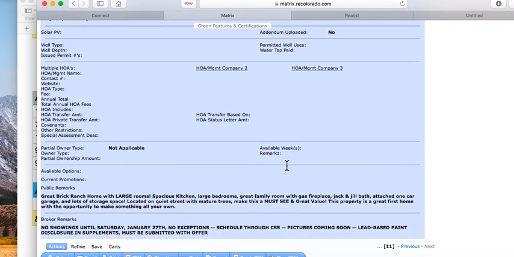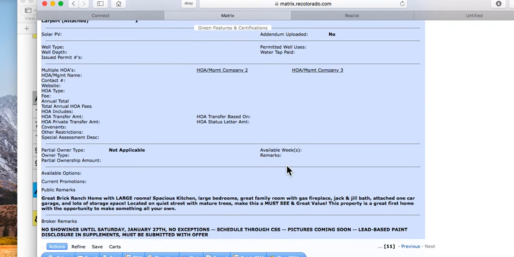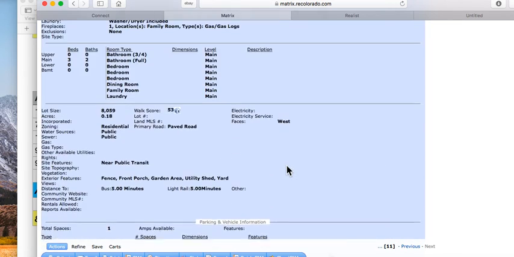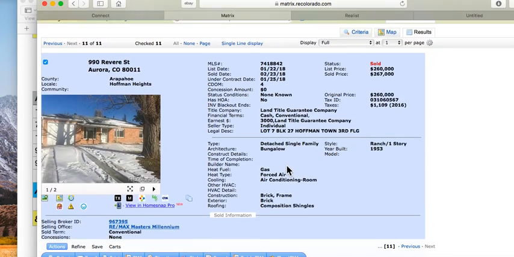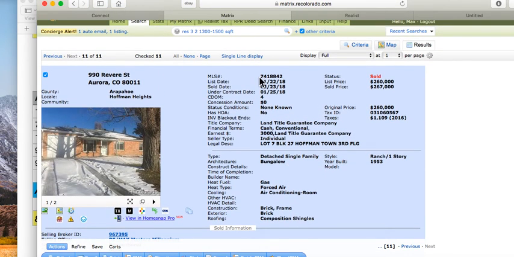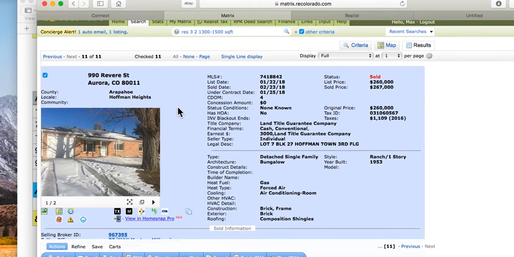It just says it has a Jack and Jill bath, and it has a spacious kitchen, but it must be crappy if there's no interior pictures. And that one sold quickly. It sold in 4 days, and they started at 260, and they got into a competitive situation, and it went up to 267. Okay, and it must have needed everything. So there you go.